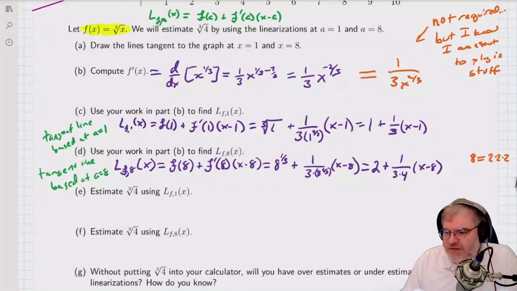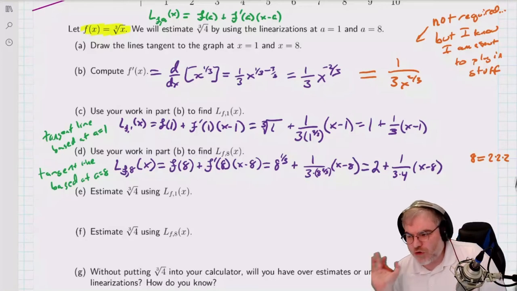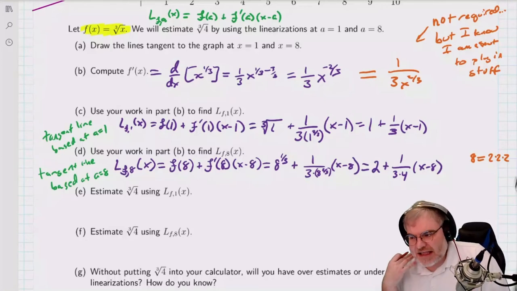So, yes, it is okay to factor it out more. It is okay to simplify the functions, multiply them out. That's all valid. I tend to not, and here's why. Look at this x minus 8 here. If I'm estimating something like 4, you see this 3 and this 4 here? When I do 4 minus 1, I'm going to wind up with a third. Those are going to cancel. Now, when I have a 4 here, I'm going to wind up with a negative 4, and those are going to cancel. So there's nothing wrong with multiplying them out, but it didn't ask you to.